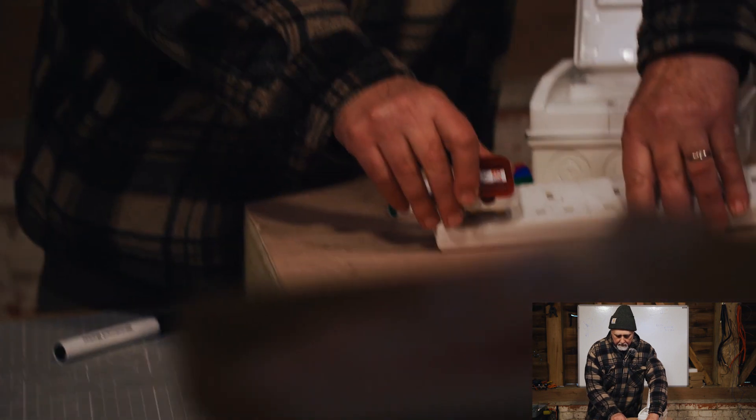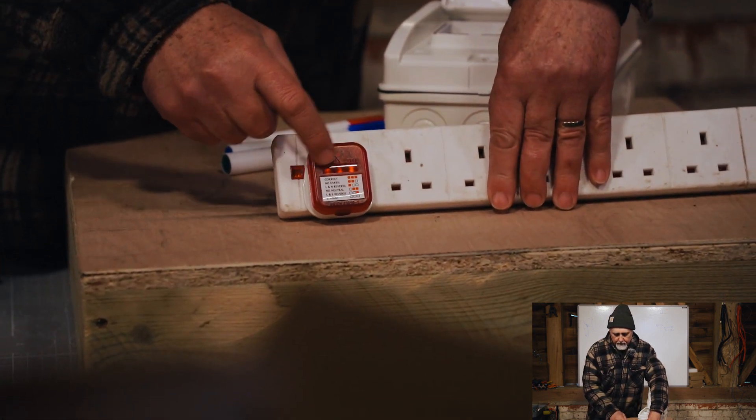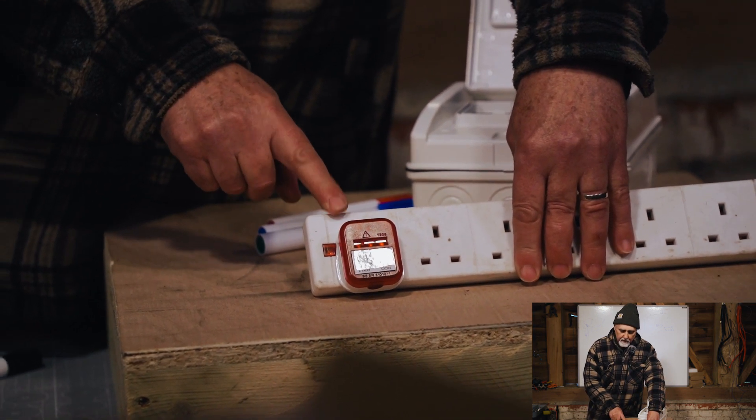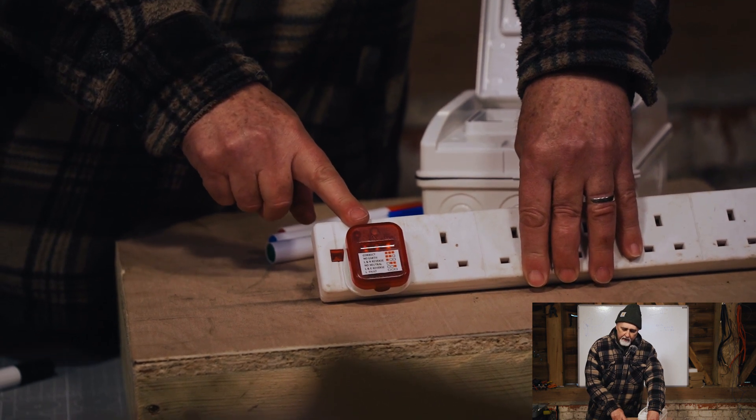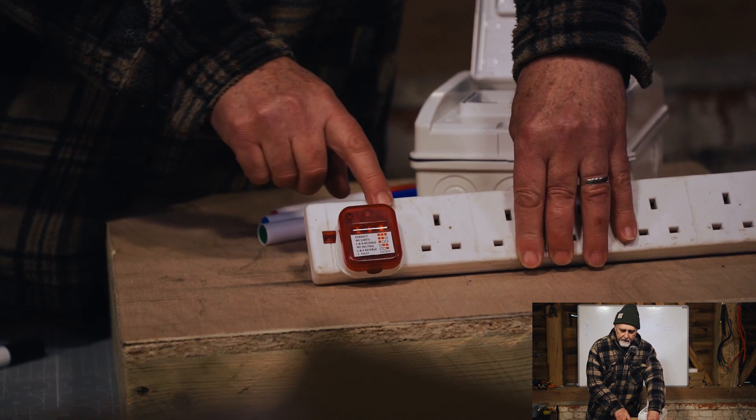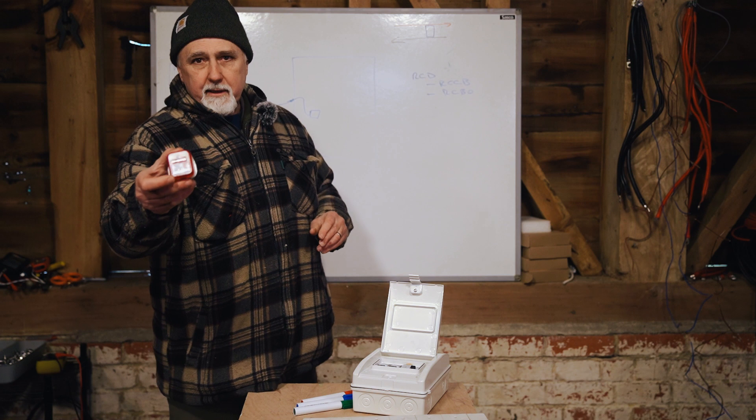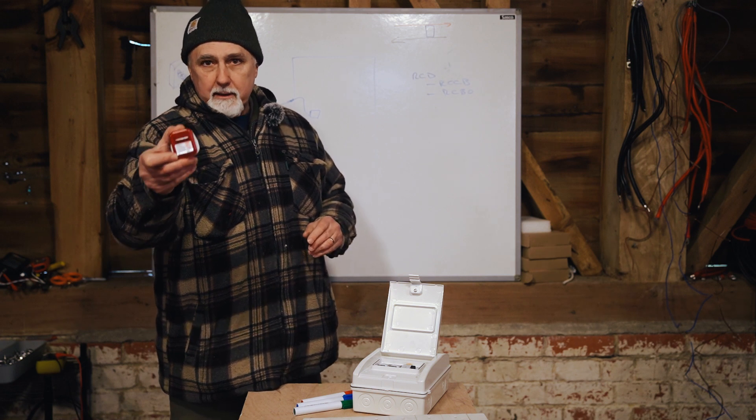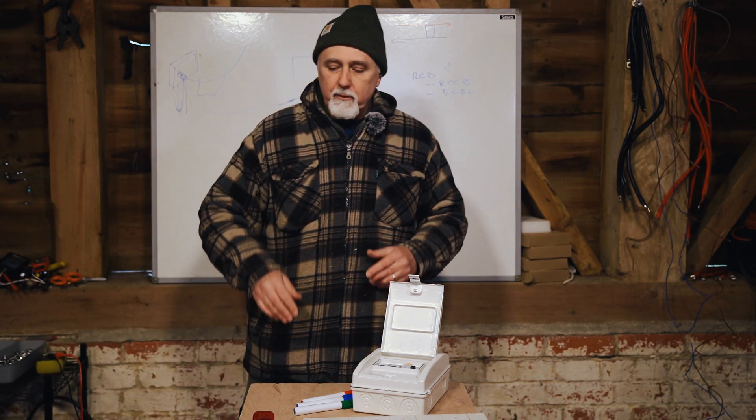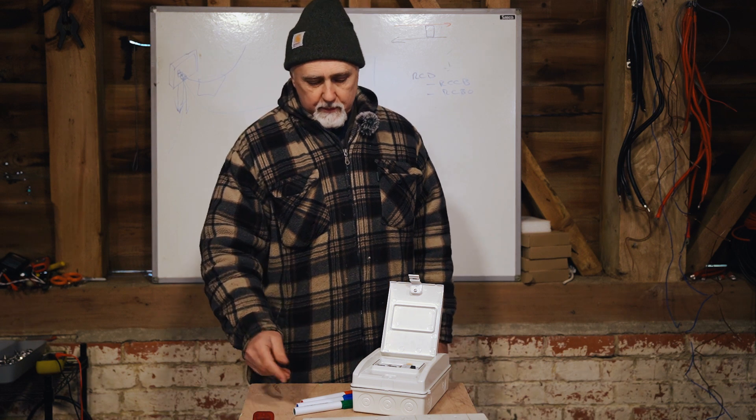So if I was to put this into this here, you can see straight away all three LEDs have come on. That means that live and neutral are the right way around. There is a proper earth and nothing is mixed up. Everything is working. So in theory, the power is as we want it. So handy little device. If you don't have one of these, I highly recommend that you get one of them to protect yourself. If you're in the habit of plugging into shore power at different locations, then I really think you should get one of these.